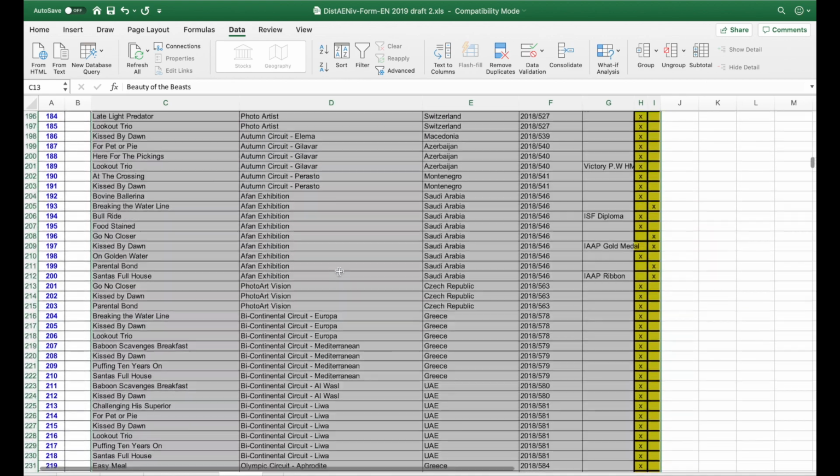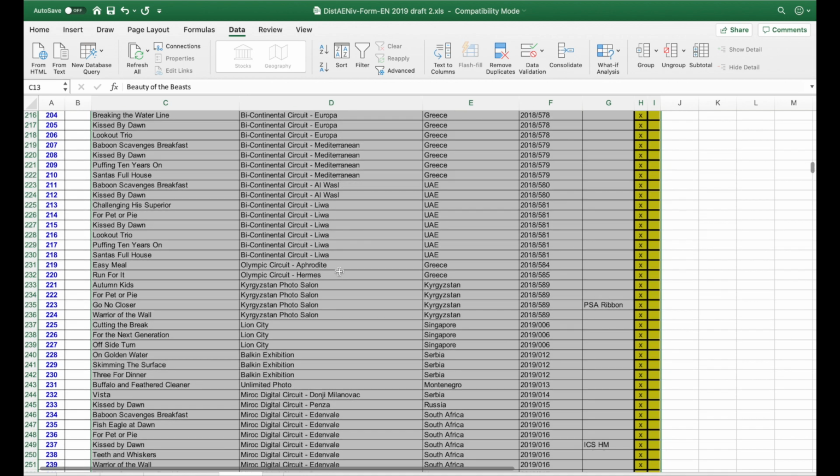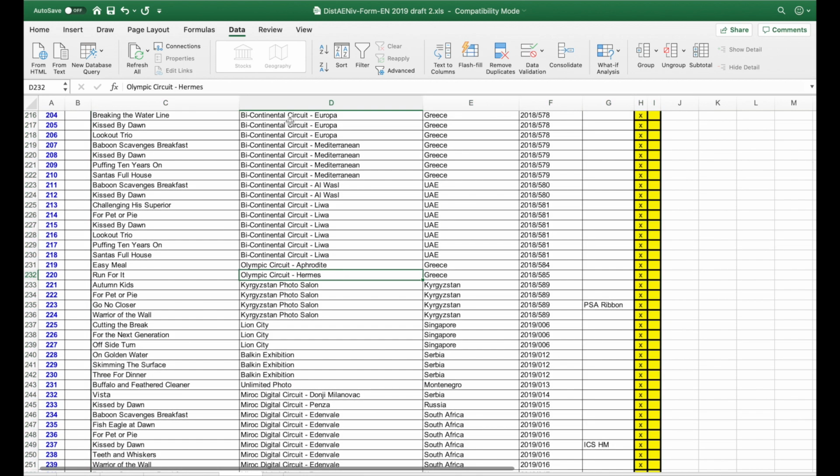So coming down to a circuit involving more than one country, we've got the bicontinental here, and we've got 2 salons per country, that being for Greece and the UAE. So if I was to look at, say, Kissed by Dawn, which has an acceptance in each leg of that circuit, I could immediately remove 3 of those.